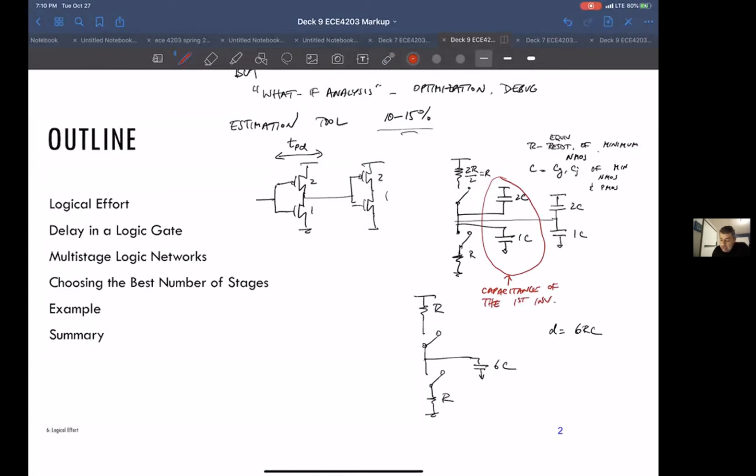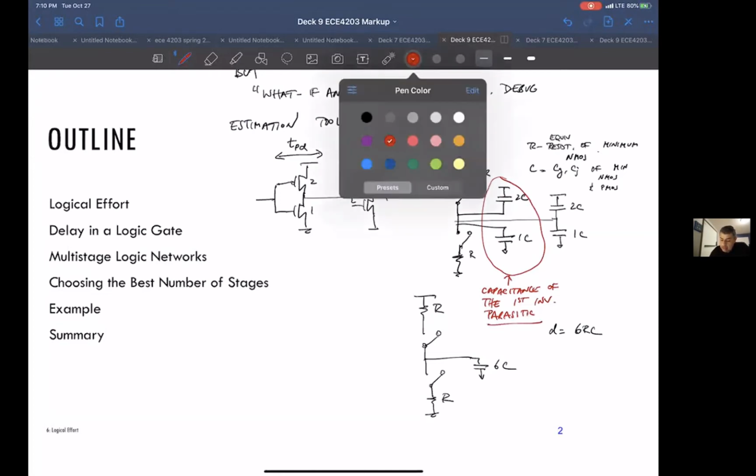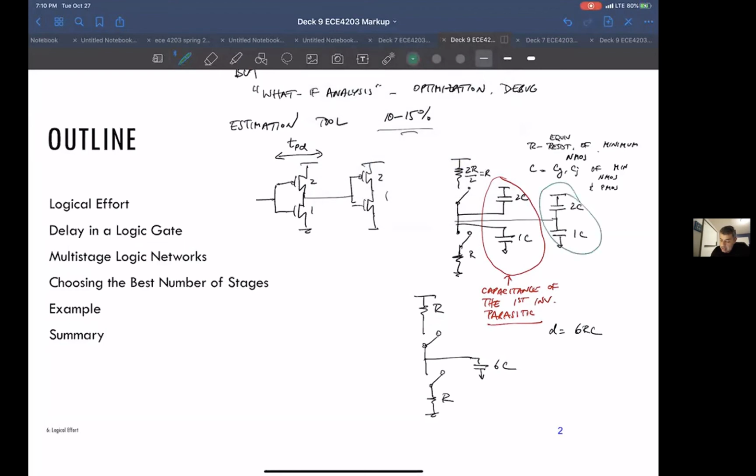So even if you didn't have a load, you would have this capacitance, even if you weren't driving anything else. You'd call this a parasitic capacitance, and it has a parasitic delay associated with it, quote unquote. And this is the capacitance of the second inverter, or the load.